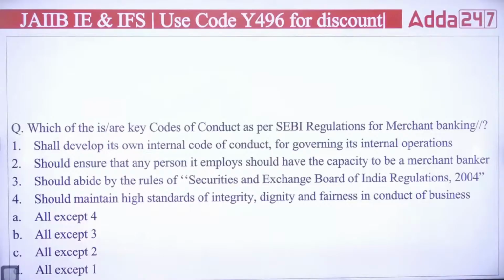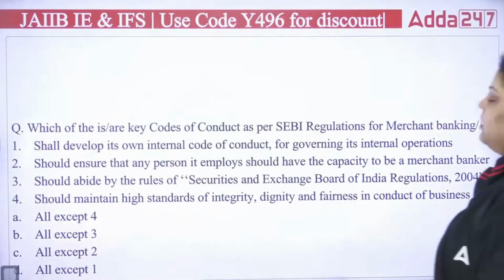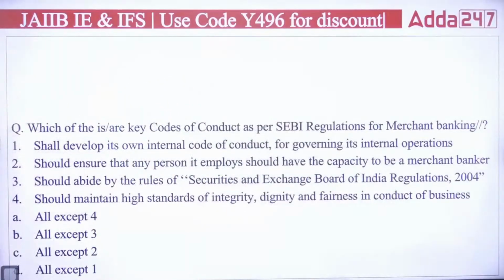Which of the following is our code of conduct as per SEBI regulation for merchant banking? First is saying shall develop its own internal code of conduct for governing its internal operation, should ensure that the person it employs should have the capacity to be merchant banker, should abide by the rules of Securities Exchange Board of India Regulation 2004, should maintain the high standard of integrity, dignity and fairness in the conduct of business. Which of the following is the key codes of conduct as per SEBI regulation?